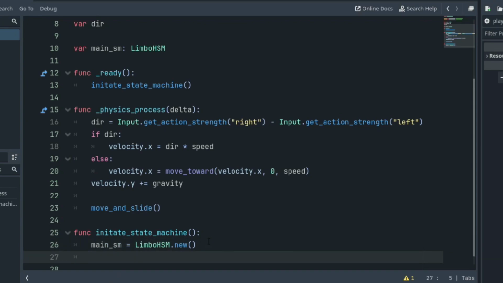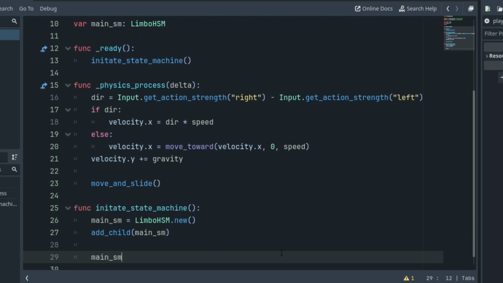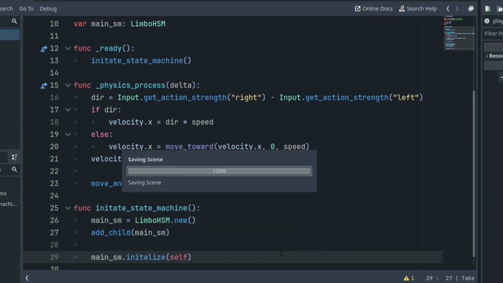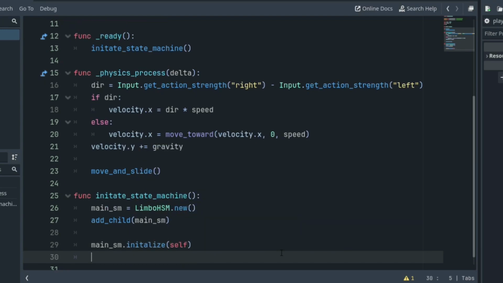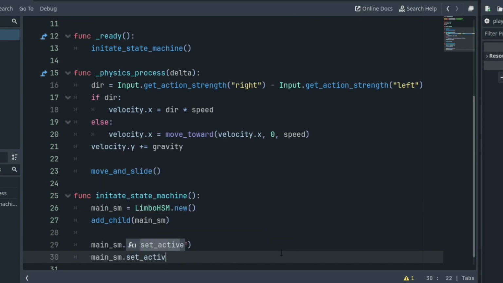So we need to also add in our state machine, because right now we have created a state machine, but we haven't actually added our state machine. So we can't make any changes to it until we add our state machine. So we can just say add child state machine. And then we're going to end up needing two more lines in here just to make our state machine work. First of all, we're going to say main state machine dot initialize. Basically, again, what initialize means is we're creating it. And then we're also going to have to say main state machine needs to be set to active, just in case we have any other state machines in our game or in this specific script.